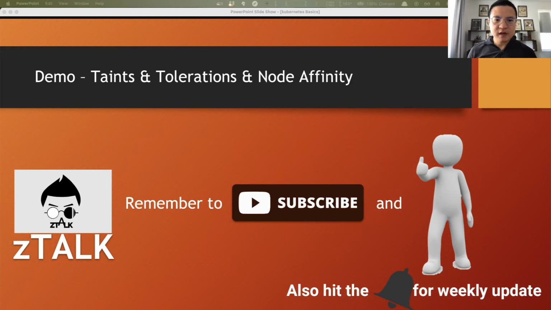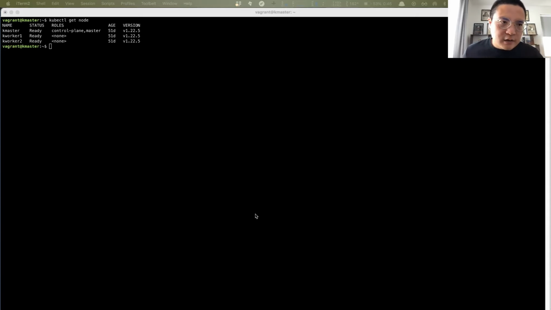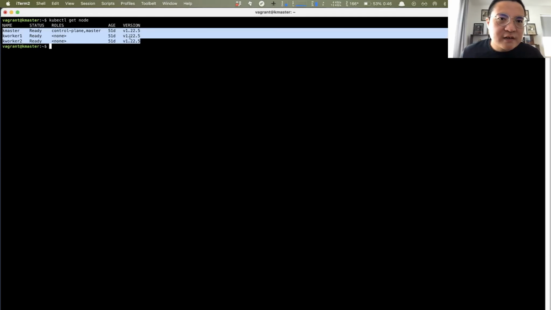All right, let's hop on to the demo. Here I spun up a 3-node Kubernetes cluster dev environment ahead of time. It's actually still the same environment that was set up via Vagrant for the previous session about ELK Stack. If you're interested in how I set up the dev Kubernetes cluster via Vagrant, here's the link to the previous session, so feel free to take a look, right?